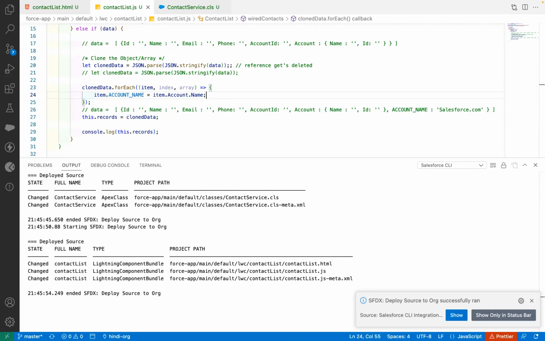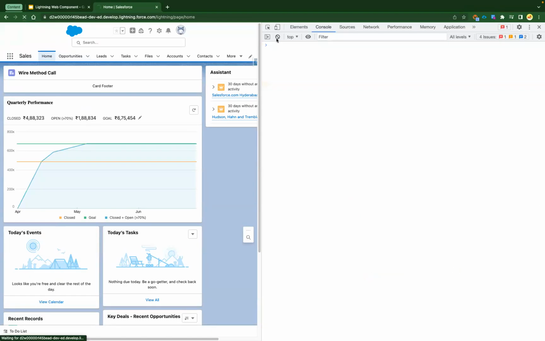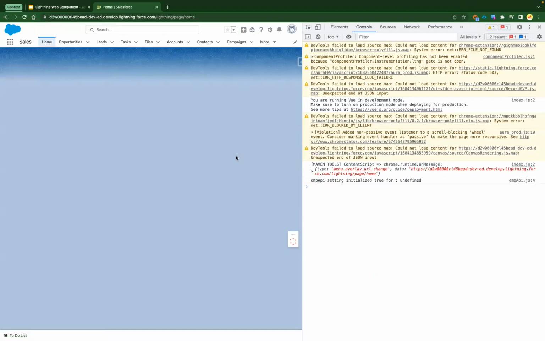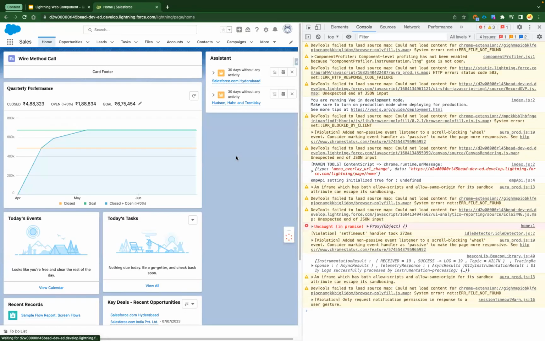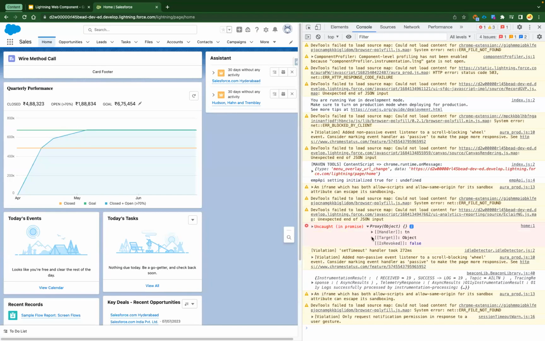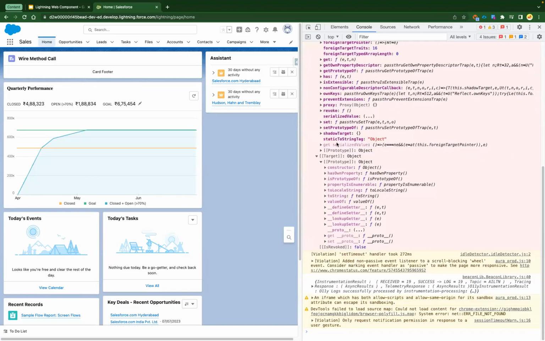Now we are going to see why it's failing. And we got the error. You could clearly see that there is an error. Uncaught exception, proxy handler does not really give us... Basically we are getting the error.